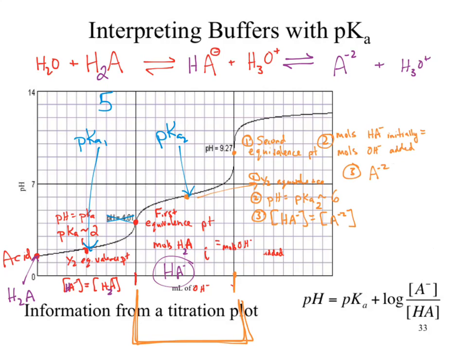This lovely curve with all this information on it, okay, I went through and tried to slowly work our way through it to kind of derive where everything is. The main reason being is if I had just shown you this all at the beginning, I would probably have panicked and would have said, oh crap, I got to memorize this. This question will absolutely show up on your exam. You do need to be able to interpret all of these individual things and draw conclusions from a titration curve. So I do expect you to be able to fully label the crap out of a titration curve.